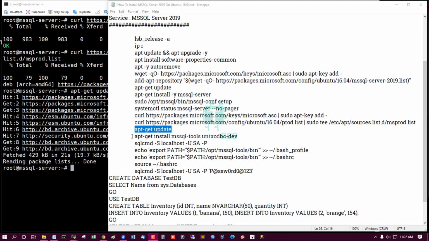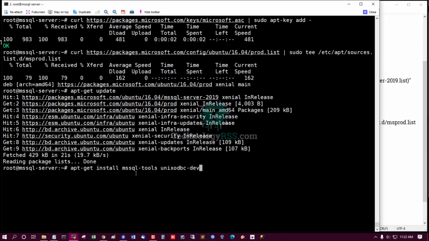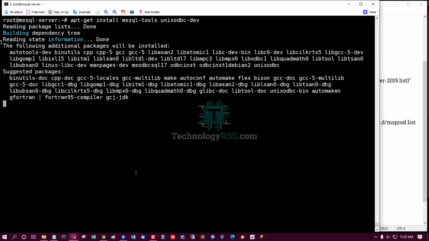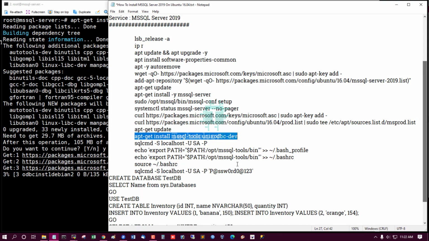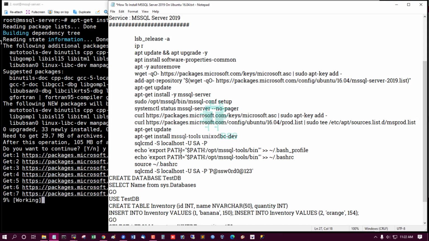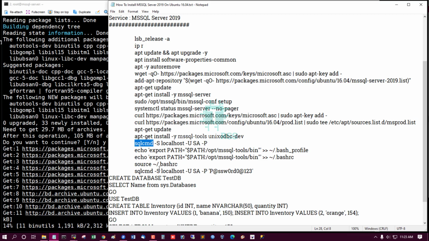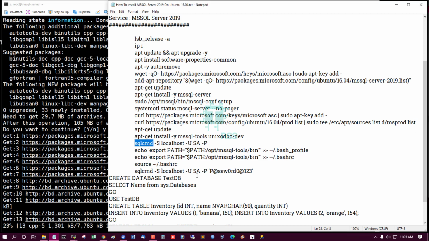Now install mssql-tools and unixodbc-dev. Install option Y. Then use sqlcmd to manage your MSSQL database.